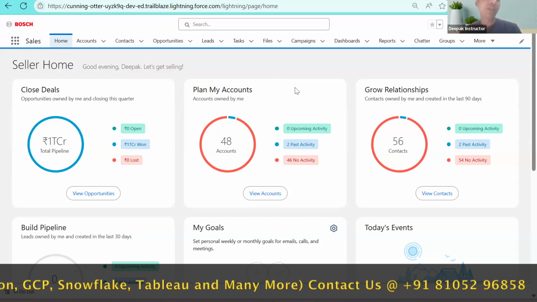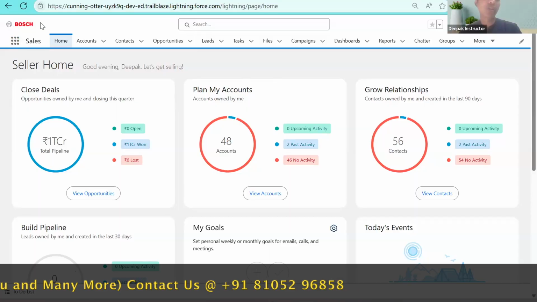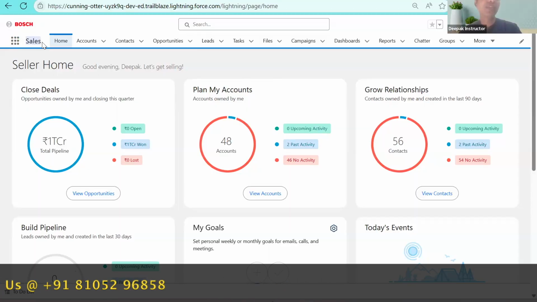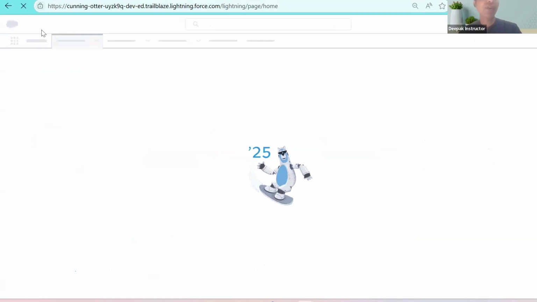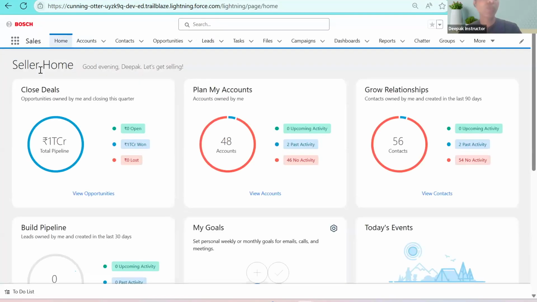So for example, let's say my company's name is Bosch, and I want the sales team to make use of this application. So of course, this is an out of the box application. This is an application that was available out of the box the moment it was accessed. Of course, I went on to add the logo of Bosch here, but this is the out of the box application. Let's say, for example, I want to make some customizations here and then allow maybe 200 people who are part of the sales team to use this, right?